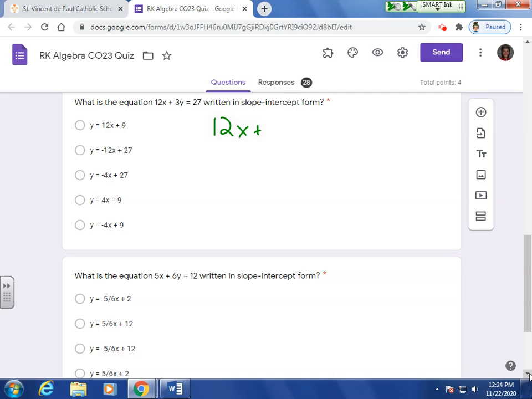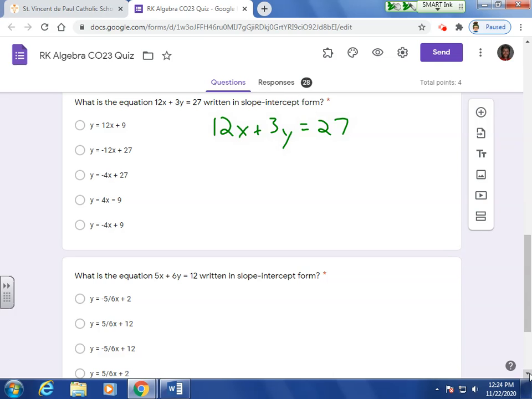So just to review our 2 steps briefly. Okay? Our first step was to move our x term over using opposite operations. The second step was to divide by the coefficient of y. And overall, all 3 algebra classes together, only about 50 to 60% of you got these next 2 questions correct, which tells me that we do need to work on them again.